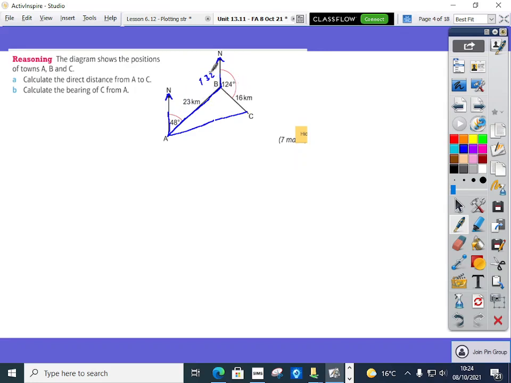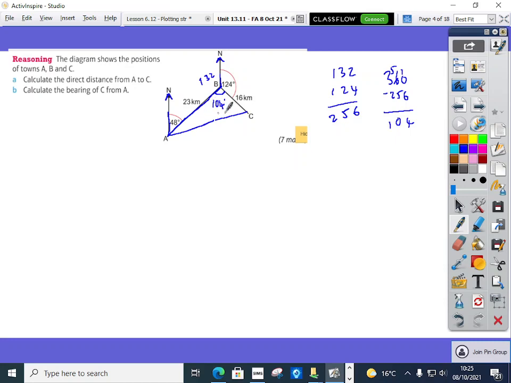Why is that going to help me? Well, that's going to help me because now I can work out this angle, because I know angles around a point add up to 360. So if I now get 320, add 124, 652, and then I get 360, subtract 256, I'll get 104. So that tells me that is 104 degrees first of all.